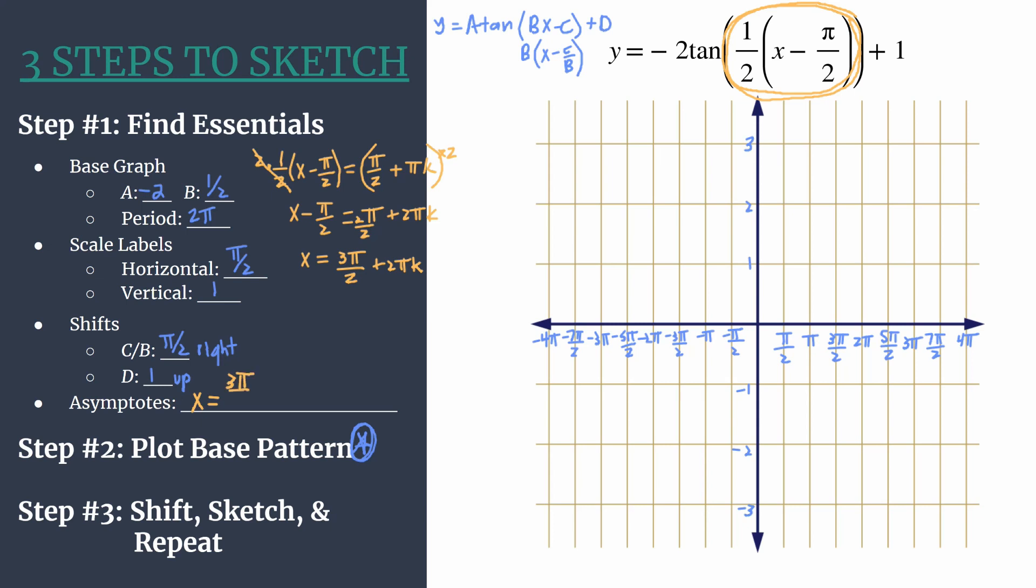So you can go ahead and put this in place for the asymptotes equation. And while we're doing that, note that if you let k equal 0, you would get an asymptote at 3 pi over 2. If you let k equal 1, you'd be adding together 3 pi over 2 plus 2 pi. So you should have another asymptote at 7 pi over 2. You could let k be negative 1. When you substitute all that and simplify, you should see that you'd have an asymptote at x equals negative pi over 2. So that's just a really great way to generate the asymptotes. And it also will help you double check your graph at the end.